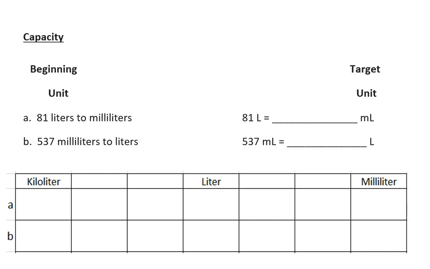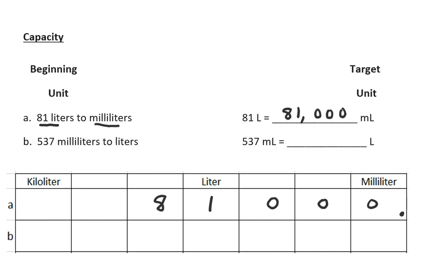Now, the beauty of the metric system is we can use the same process, whether we're converting length, capacity, mass, etc. So here, I'm converting 81 liters to milliliters. I'll start by writing 81 in the place value chart. Again, I need to make sure that the 1 in the 1's place is in the liter section. So this shows 81 liters. I'm converting to milliliters. So I'll put my decimal point there so I know that that's my target. And then all I need to do is fill in the rest with zeros. And that tells us that 81 liters is the same thing as 81,000 milliliters.